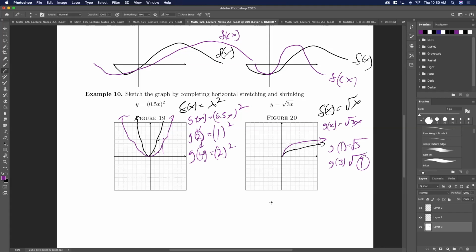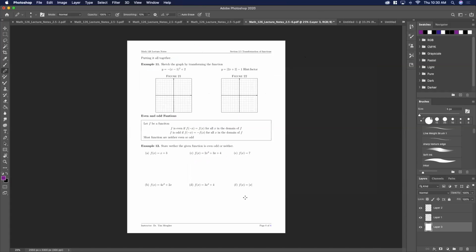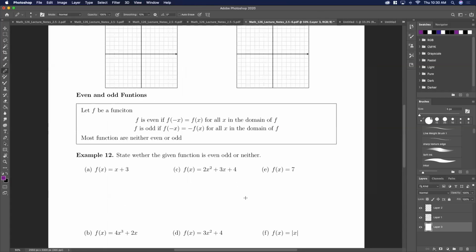The difference between vertical stretching, you can translate vertical stretching and shrinking to horizontal stretching and shrinking if you're good about it for these functions. So they kind of look the same a little bit. So these are just things we just get used to. And so let's kind of put it all together. And then we'll talk about even and odd, and then we'll go from there.